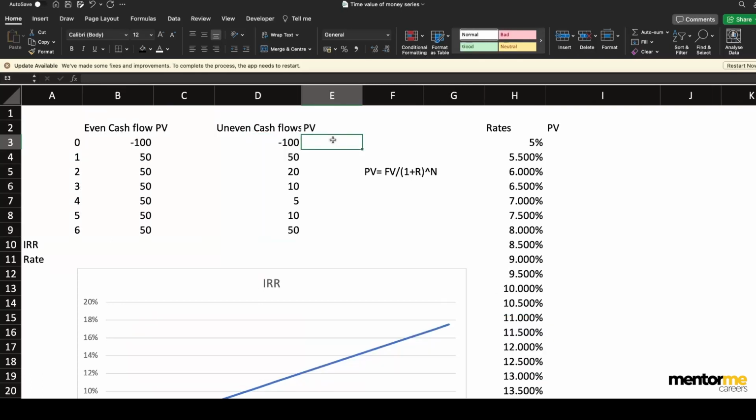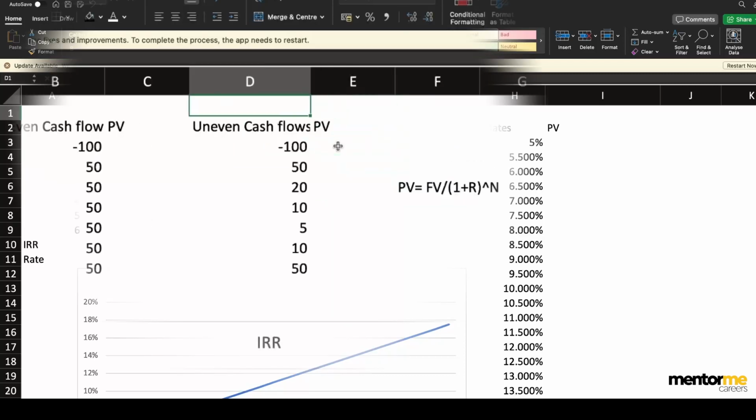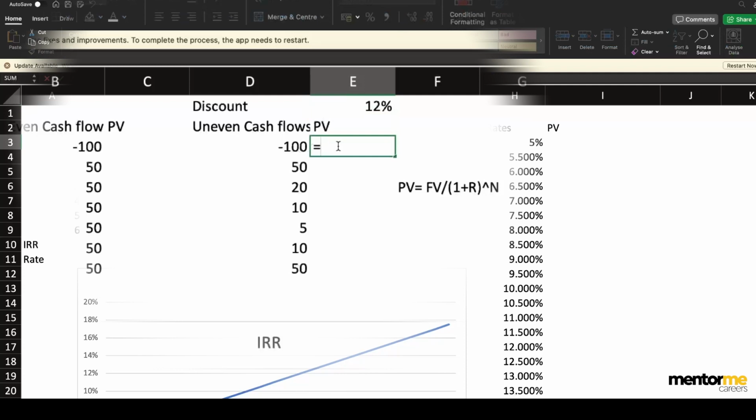So let's come back to the same concept of present value, right? The present value formula states that PV is future value divided by (1 plus r) raised to n, right? So for now, let's take a discount rate here as an assumption, let's say the cost of capital. I assume that you understand what the cost of capital is, let's say 12%. So when I'm saying 12%, that means that this 100 crores that I'm investing, I have got it at a 12% interest rate. It might be an interest rate, it might also be your own opportunity cost. So when you look at the overall cost of capital, let's say it is 12%.